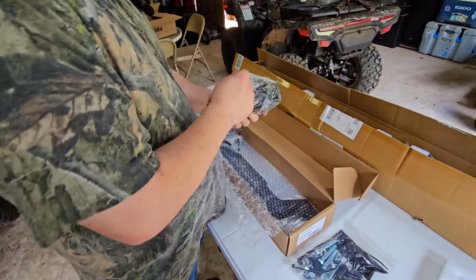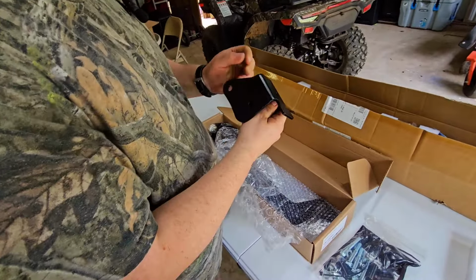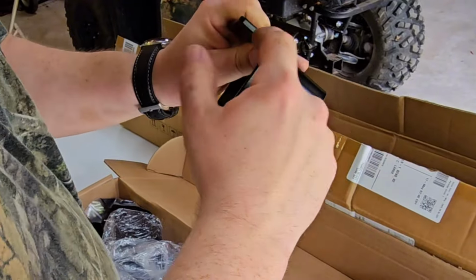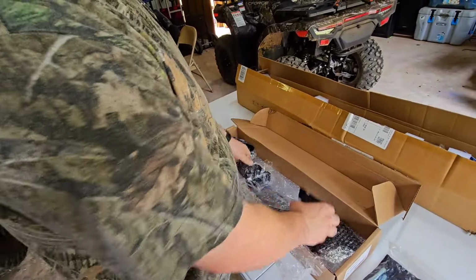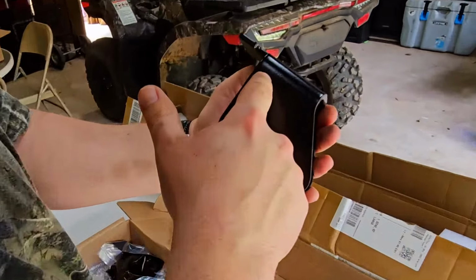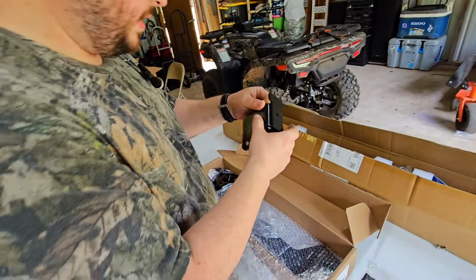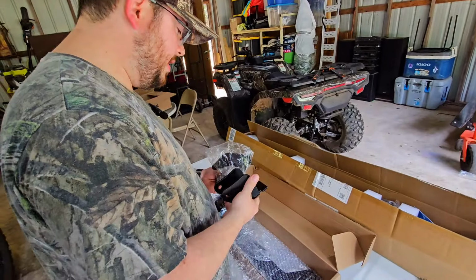We've got our back brackets. I'll go ahead and show you what we have to do with these. Oh, and they're thicker than I thought. We have to cut these right across there on both sides. And then we have to drill another hole, probably somewhere in this area, to more stabilize this. So it's going to be fun cutting through that. That's really going to be the only difficult part.